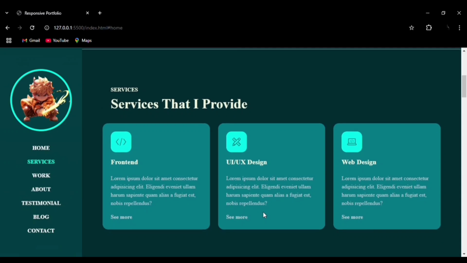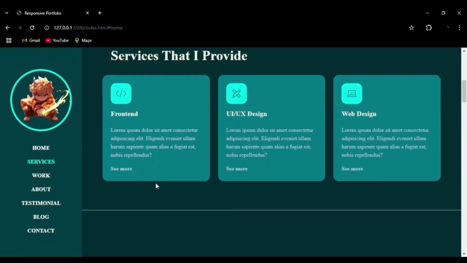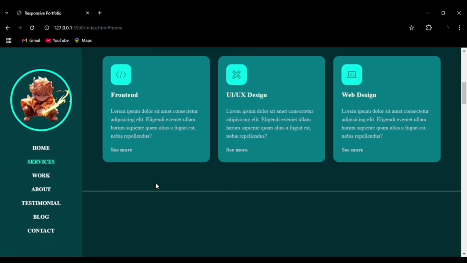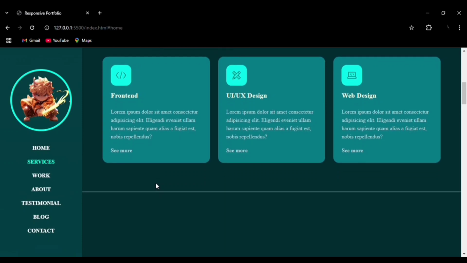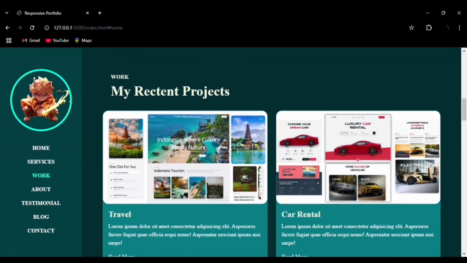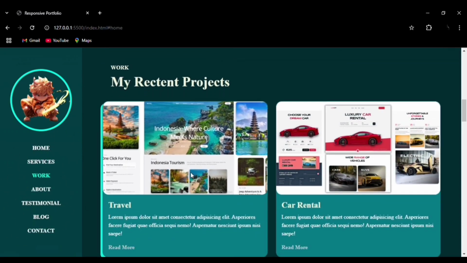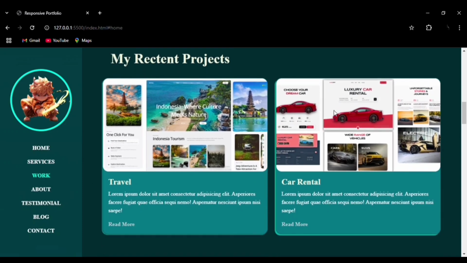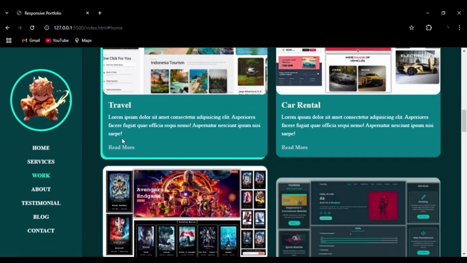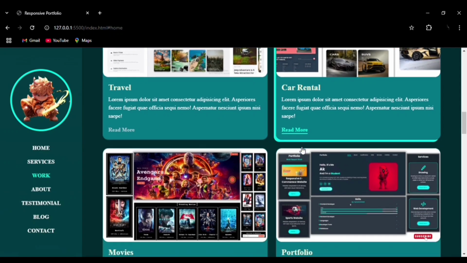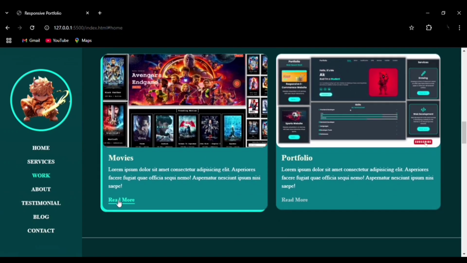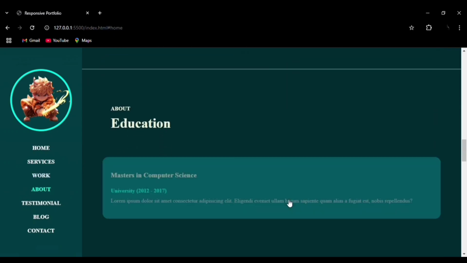We can see the service section, and we have integrated the icons here. Whenever you hover onto them, you can see the box shadow effect, a 3D box effect is done. While we are moving from one section to another, the color automatically changes in the left side nav bar, and you can see the hover effect on the image. We also have the read more button. You can see how neatly they have all been aligned, and this is the education section.